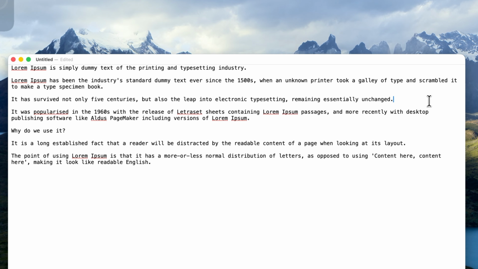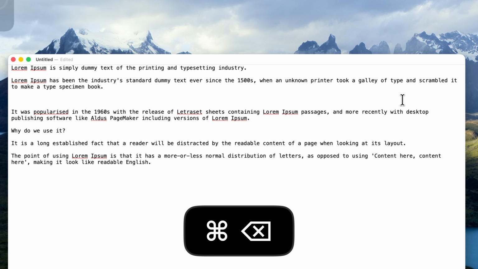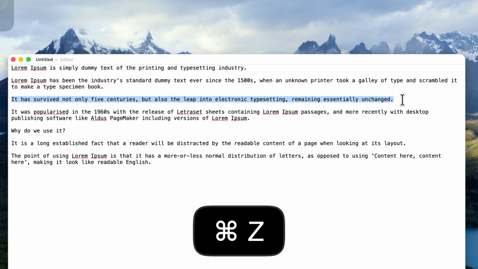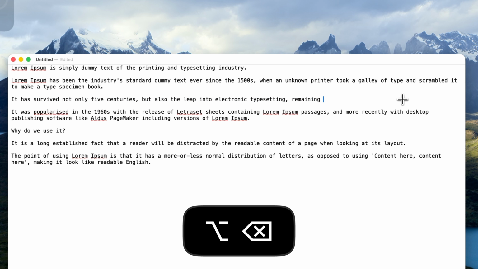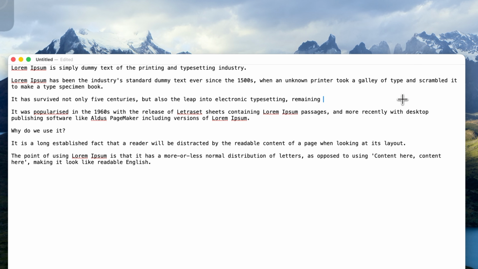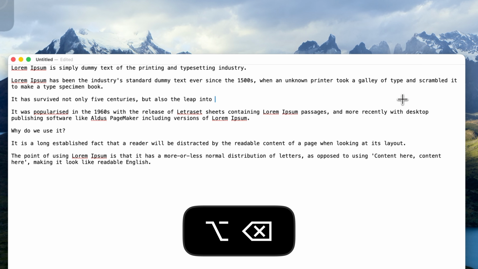Besides selecting text, you can also use Option and Command combined with Delete to erase text quickly. For example, you want to delete this line. If your cursor is at the end of the line, just hold Command and press Delete. Boom, the whole line is gone. If you want to delete word by word, instead of Command, use Option and press Delete. It deletes one word at a time. It follows the exact same mindset as the movement keys.